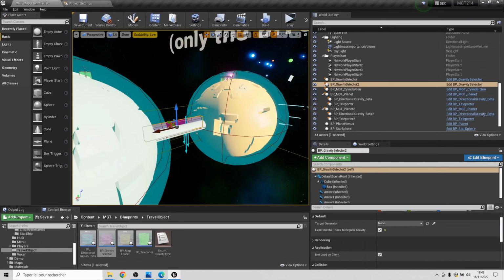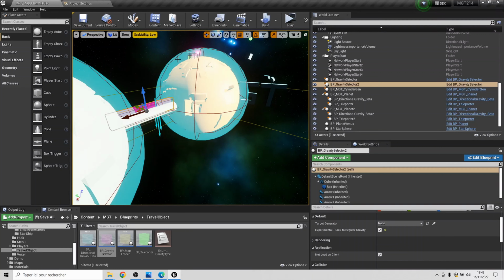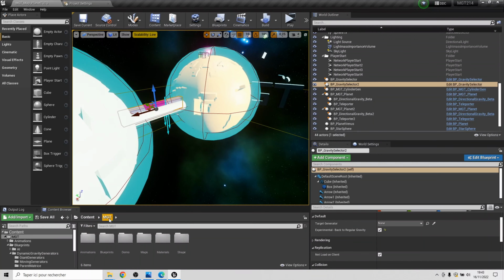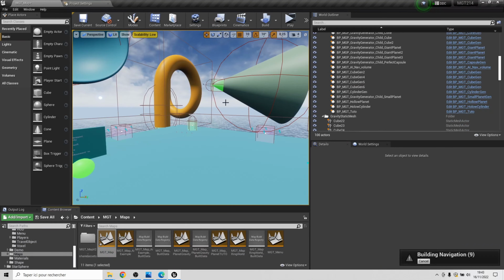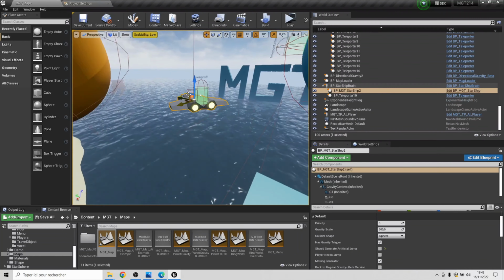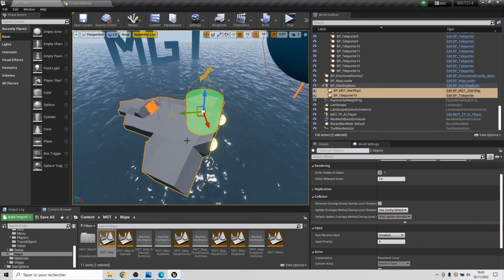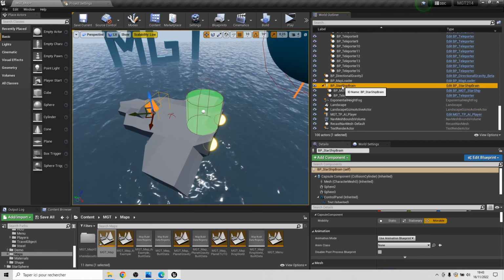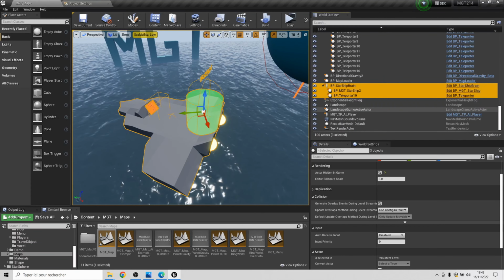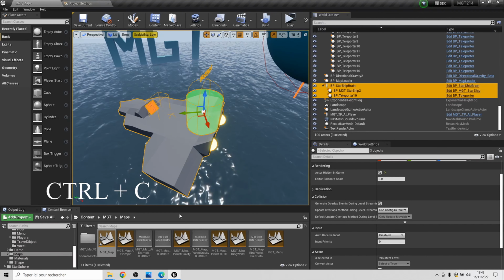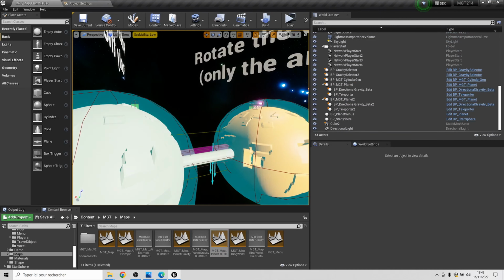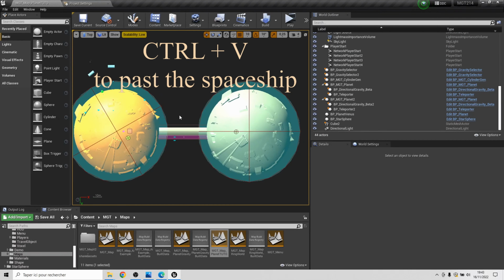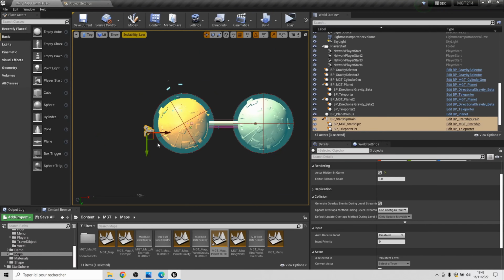Last thing we can see together is how to make the starship. Okay, let's go. Go in MGT and we will go in the first map, MGT map, and we will just copy this starship here with the teleporter and all of this, starship, brain, starship, and teleporter. Let's go Control C, and I go back in the tuto map we are creating. And now I can try to make it not too far. Yes, could be fine.